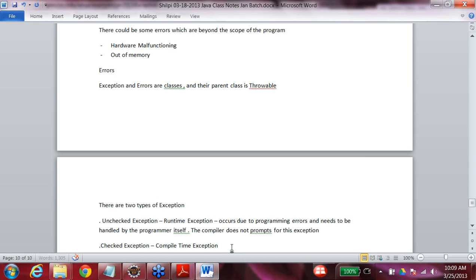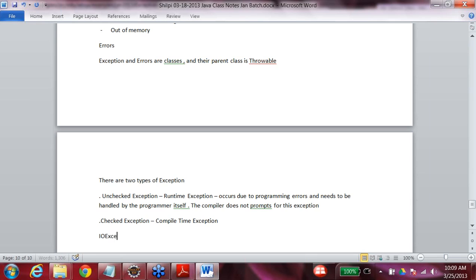But there are certain exceptions called checked exceptions, like IO exception, SQL exception and class not found exception. So what are checked exceptions?